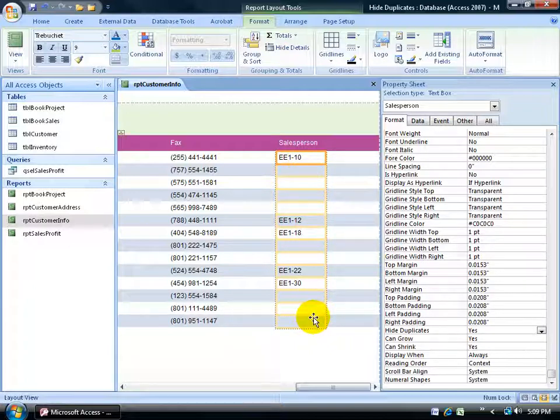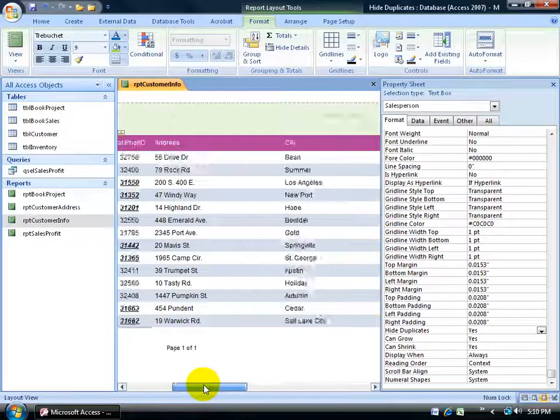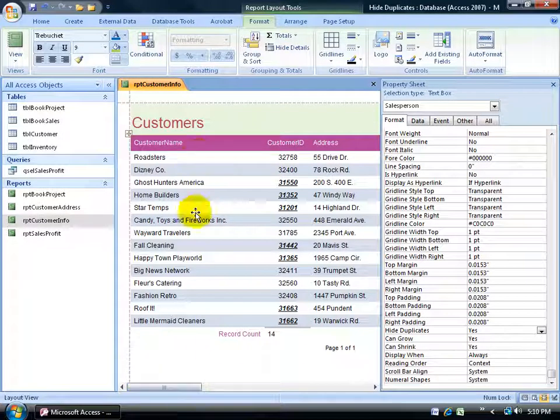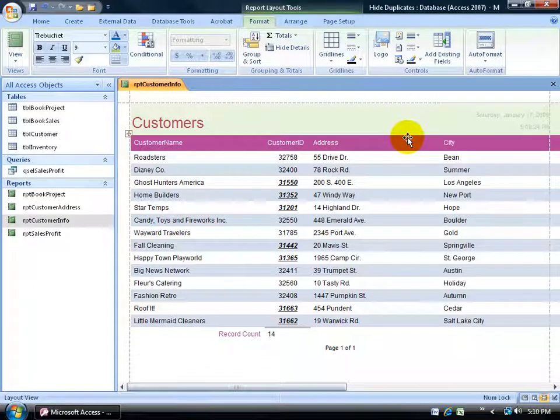So truly, in order to hide duplicates within a field here, you want to make sure that they're sorted so they're all grouped together. That may mess up your report, especially if you had them originally sorted all by the customer names, but in any case, I'll leave that decision up to you, whatever works best for your reporting purposes here. And then finally, keep in mind, I'm going to close out of the property sheet, that you can group fields together, so instead of selecting them consistently over time, if you're making many changes, just select them once, group them together, then all you have to do is click on one of the fields within that group and it selects the whole group.